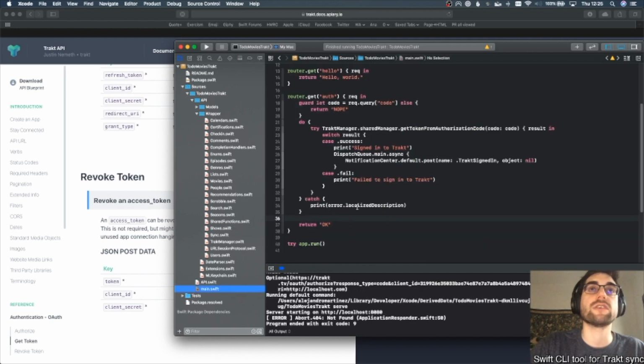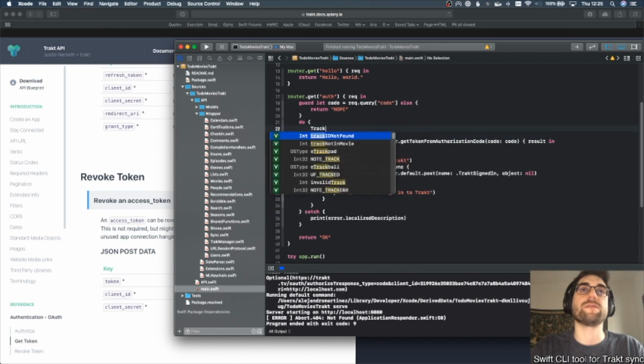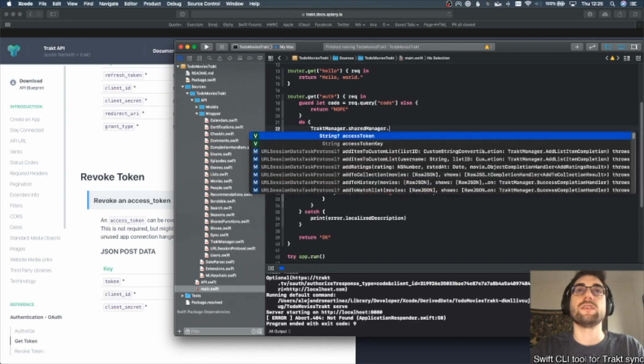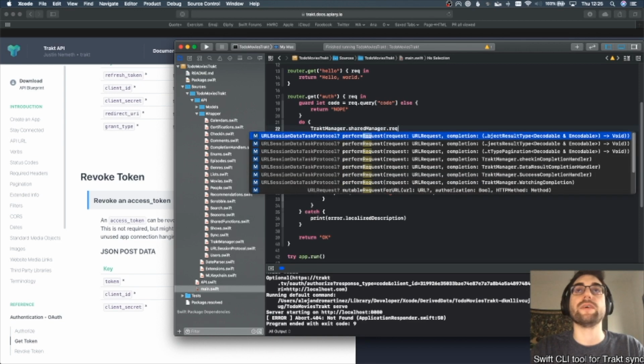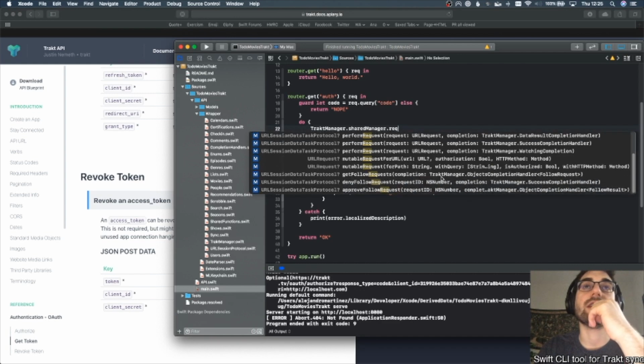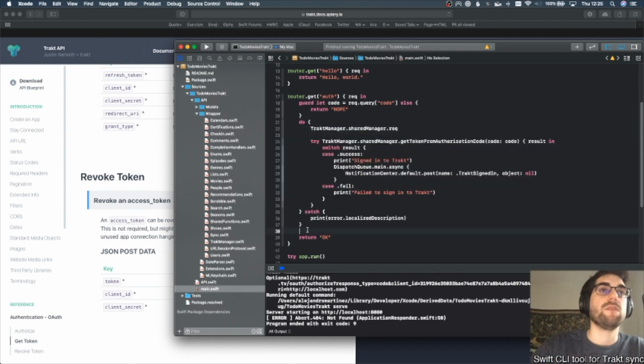I could actually do in theory Trakt manager, again Trakt manager, perform request. And it has this mutable request, and in theory it adds the authorization path, which is cool.